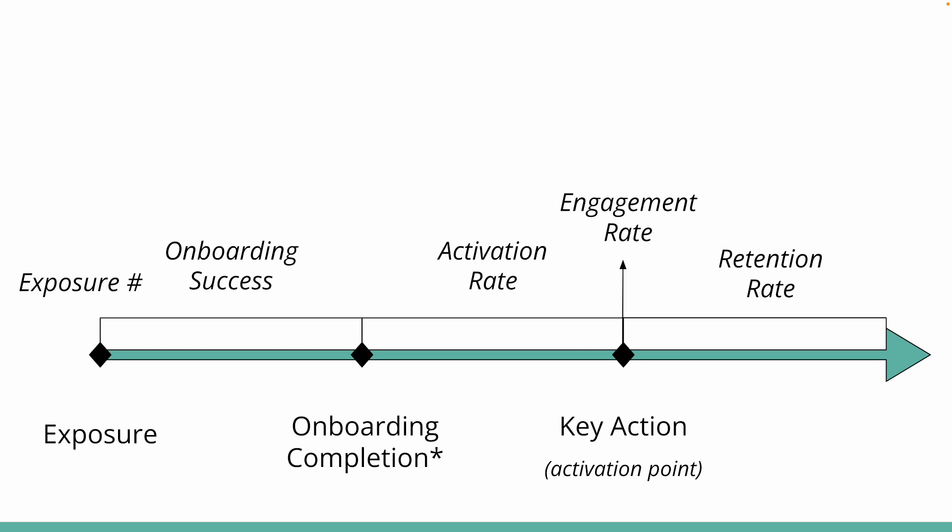What we covered so far is that second row of the pyramid — it covers the user journey from when they're first exposed to the product, through their onboarding and activation, and finally whether they retained or churned. But we also need to look at the top of the pyramid, which is the focus metric. For the focus metric, we look at your number of active users — either daily, weekly, or monthly active users. All the metrics we discussed contribute to this top metric. A drop in any of those numbers will result in a drop in the focus metric, and you can use all the other metrics to isolate and diagnose issues, whether it's that your onboarding flow is broken, your users aren't activating, or anything else.